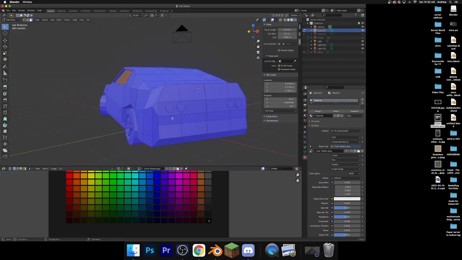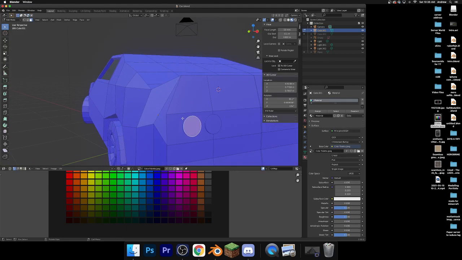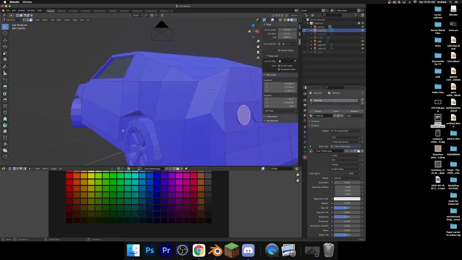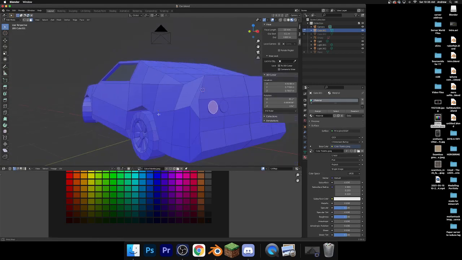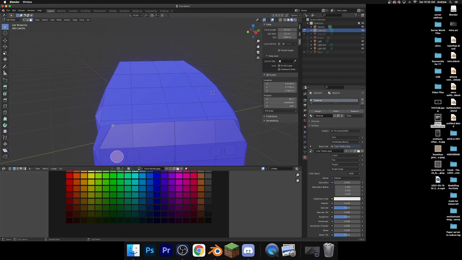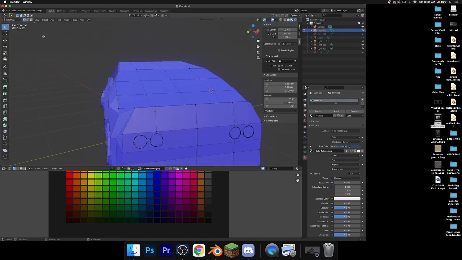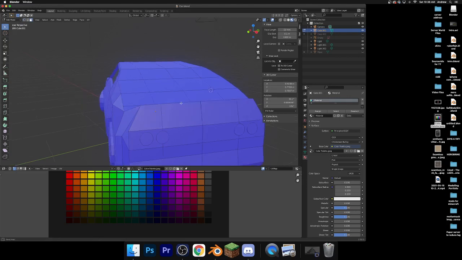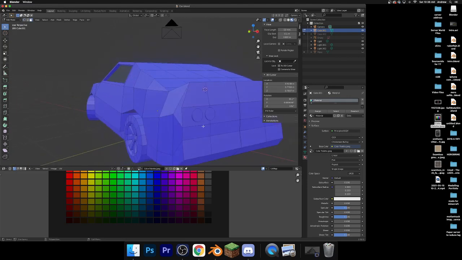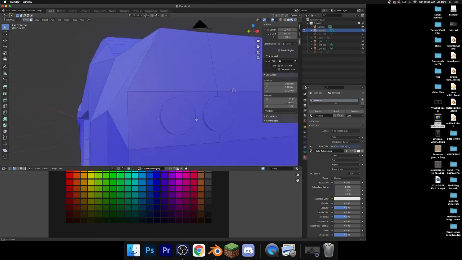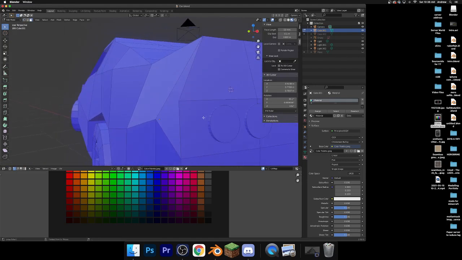So press Tab again. And then you can just click and select the faces. Now, if you're still on the vertex select, if it looks like this, you can just press 3 on your keyboard and it'll switch to face select mode. So let's zoom in right here, and if we press Alt Shift, okay, there we go.